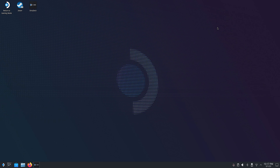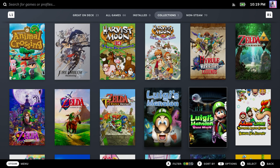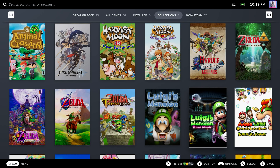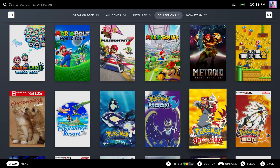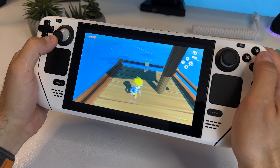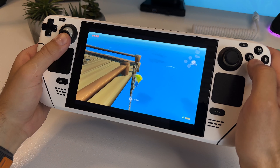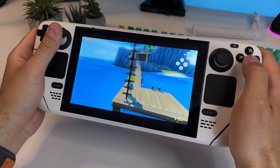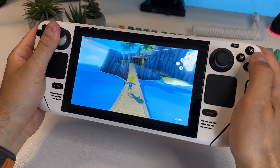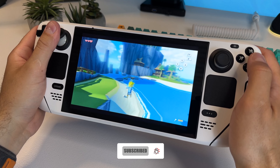And now we're finally ready to check in gaming mode what we have achieved. So close everything down and hit return to gaming mode on your desktop. From here click the Steam button on your Steam Deck and go to the library. And here you will now see all the games that we have added to the library using Steam ROM Manager, and it looks absolutely great. And that's actually been it for this updated emulation tutorial on Steam Deck. I wanted to keep the video as short as possible and as easy to use as possible for those of you who are new to emulation on Steam Deck. There are tons of tweaks and settings that I left out that will come in a future video for more advanced users.